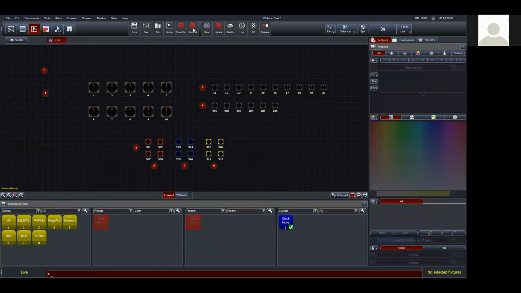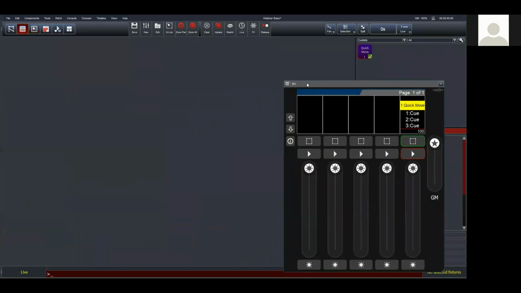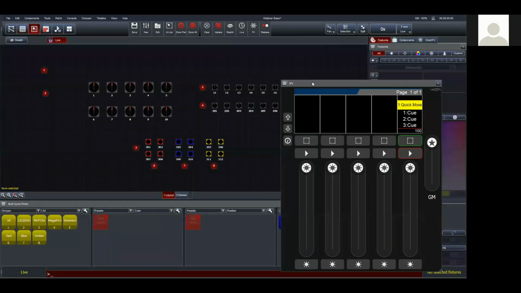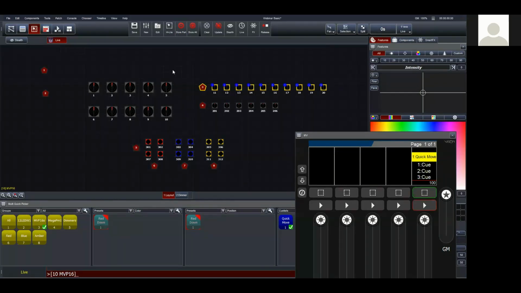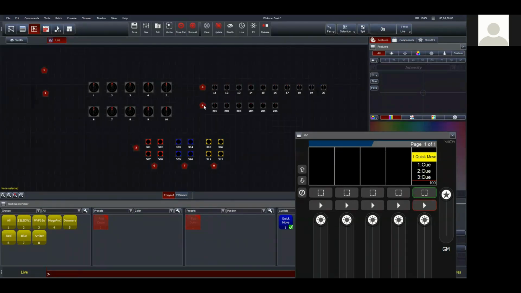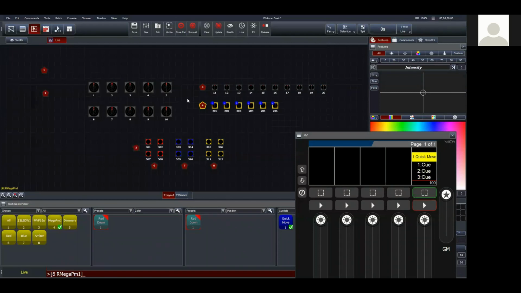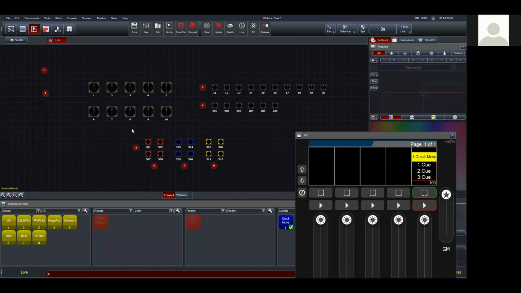Another way is using the store all function. So to do that, I'm going to undock this. I'll bring this over here so I can see this. So store all does not involve opening up a cue list. You're going to take your fixtures, you're going to make your looks in the programmer, and then you're going to store them to a location. So this is more traditional. This is getting closer to the traditional way of other consoles where you say something like record Q1, enter, things like that. So in this example, I'm going to take these fixtures.